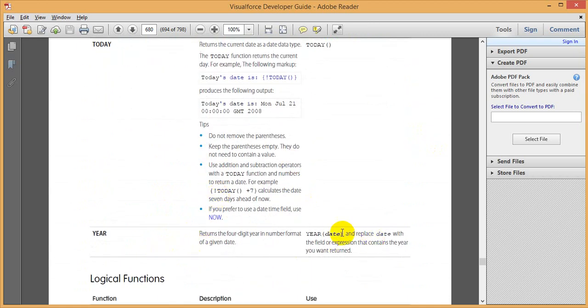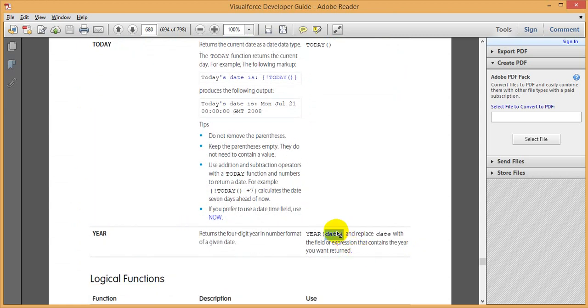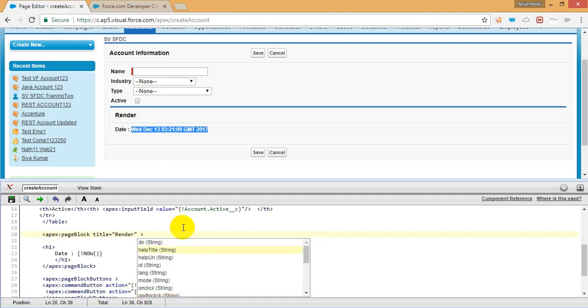Here, year of date, if you put it like this, then it gives the year. I'll show you one example like that.